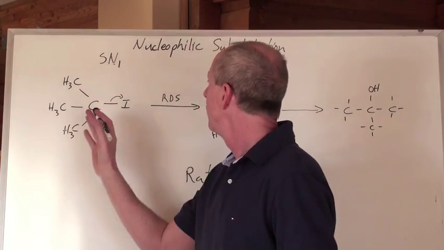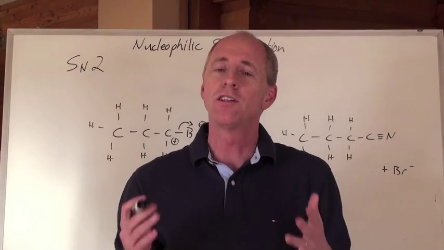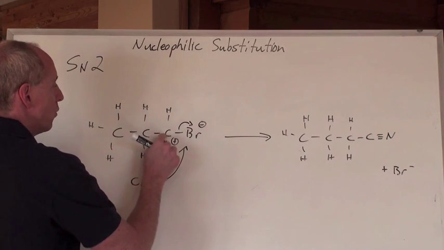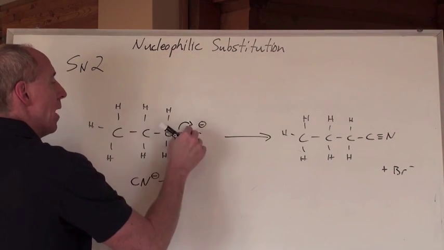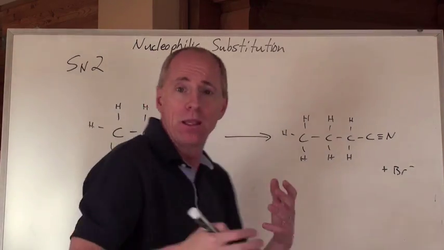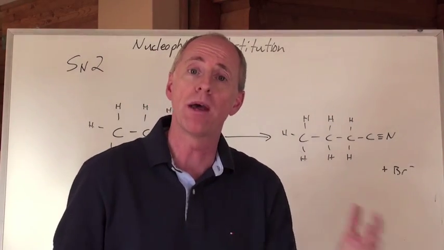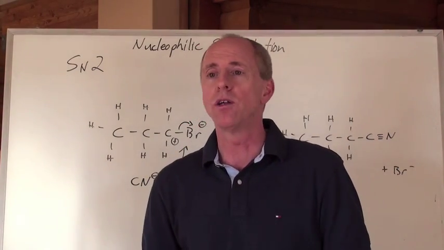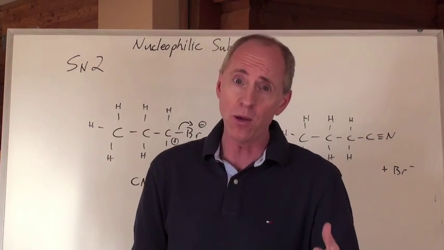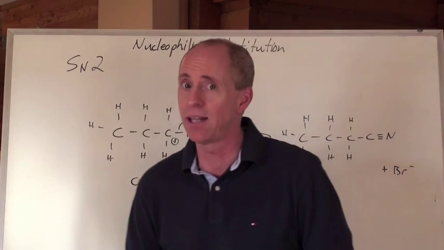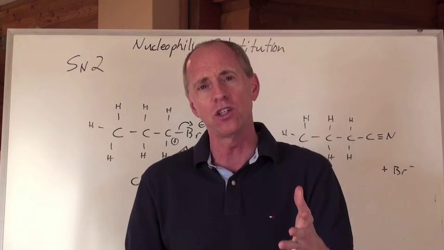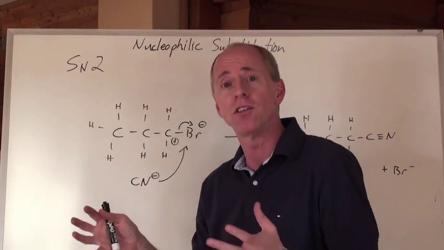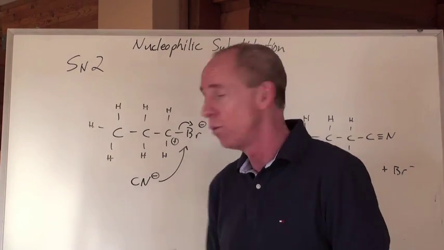There's another mechanism that is one step long, and it's called SN2. An SN2 mechanism is one step, and it's where your leaving group is at the end of the molecule. Here's one, two, three carbons - propane, and it's a bromopropane, or 1-bromopropane. You can put an OH on here and make it an alcohol like propanol or propan-1-ol, but you can also have different types of nucleophiles other than OH. Water is a nucleophile - it's not a great one, but it's another one. CN negative, which is cyanide, that's a really good nucleophile. What constitutes a good nucleophile is when you have lone pair electrons that are ready to be attracted to something that has a positive charge to it, like an electrophile will when it loses its leaving group.